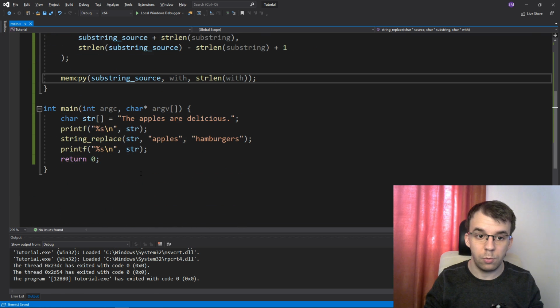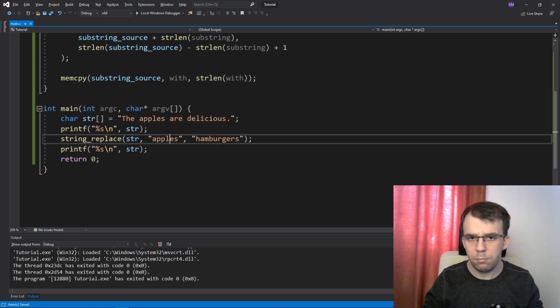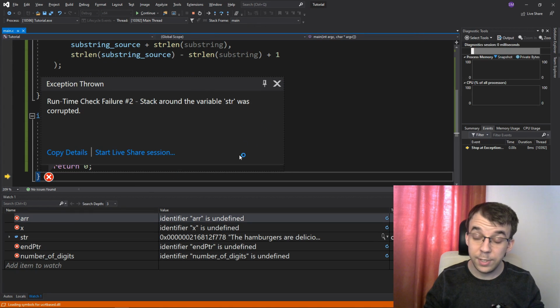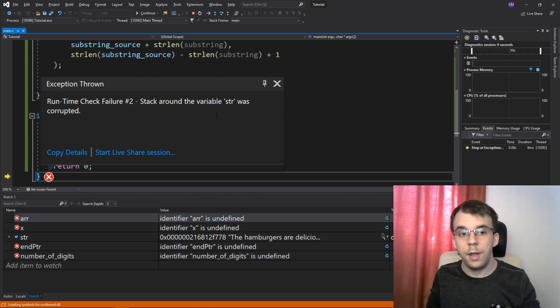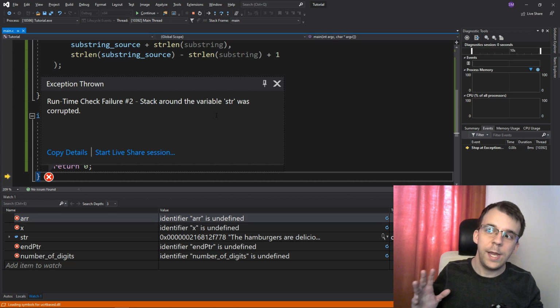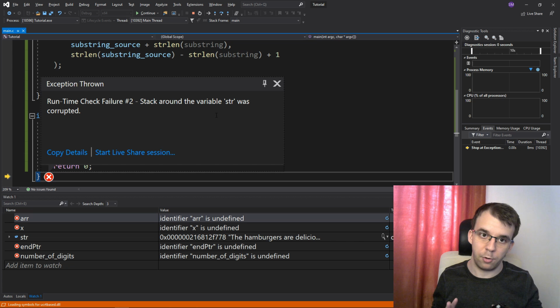If I try to run this code, let's try it, you'll notice we actually get an error saying that the stack around variable str was corrupted. That sounds pretty interesting, but it just says that we have basically a buffer overflow somewhere in our program.